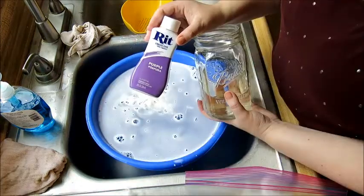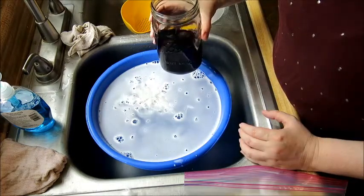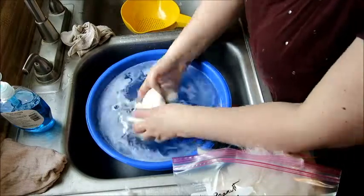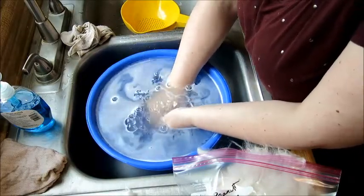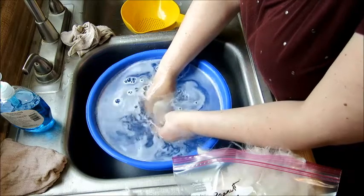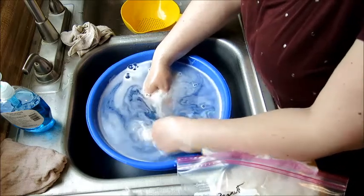So we're only going to add a little bit of dye to this. And this is just water and dye. Gather it up in your hand, go underneath, gently squeeze the air out, release underneath. You can give it a second squeeze if you want, and then pull it like you're hand pulling a roving underneath that cold water.